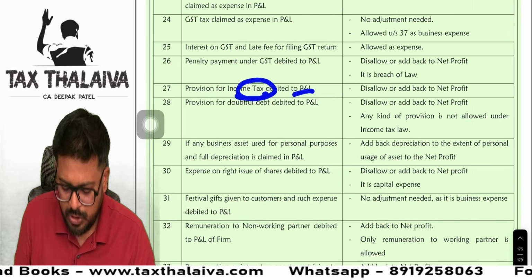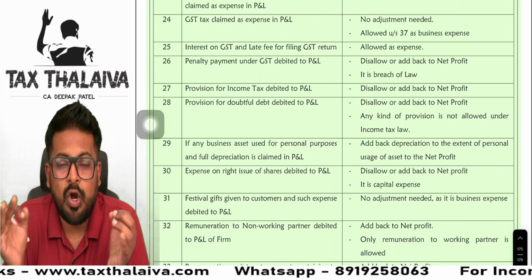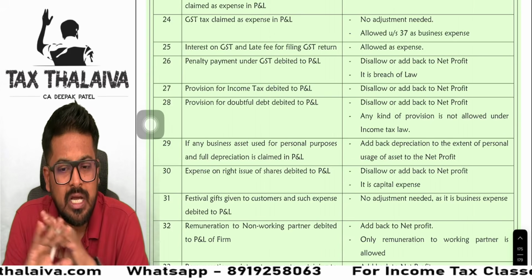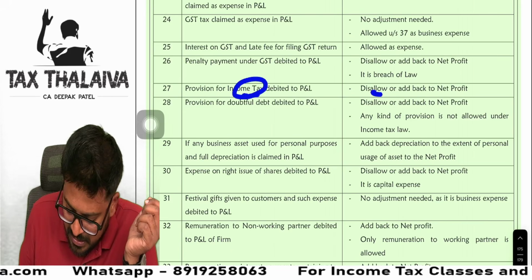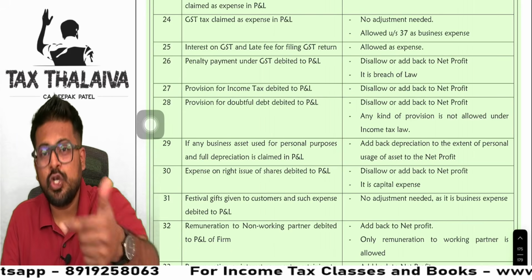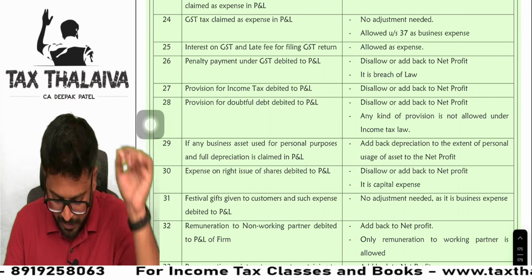Provision for income tax debited to profit and loss account. Remember always one thing, any kind of provision under the Income Tax Act is not allowed. So provision for income tax is disallowed, provision for doubtful debts is disallowed, but if there are actual bad debts, you can claim them as expenditure, guys.